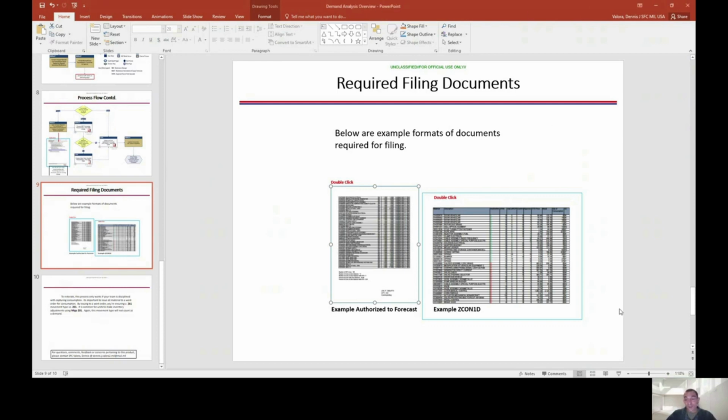So like I said, I hope this video was helpful. We're going to continue building on this. This is just a brief overview. Like I said, all these different T codes and all these different steps, we are actually going to go in and deep dive, if that's what you want to call it.